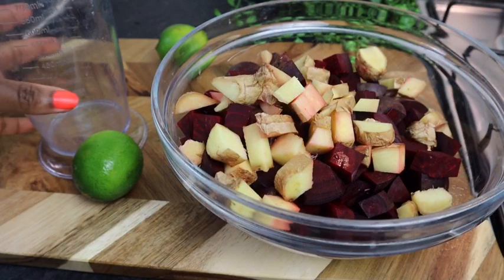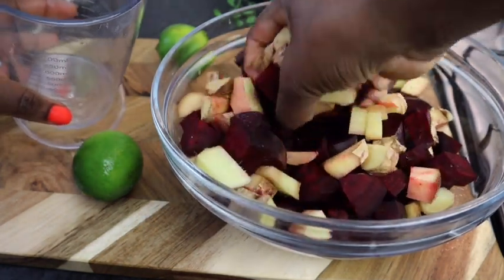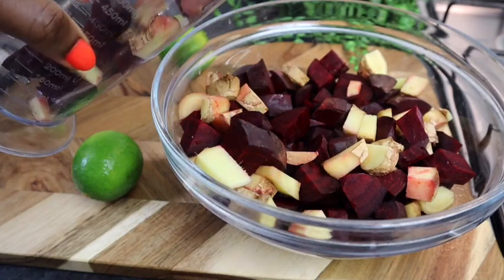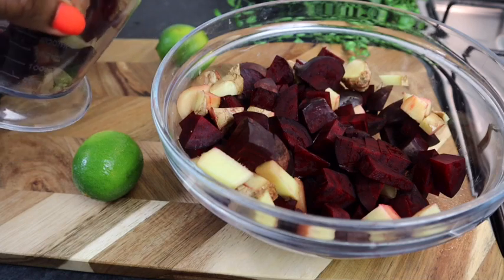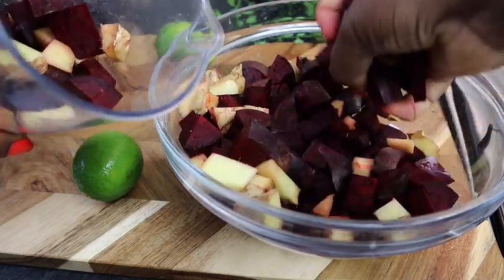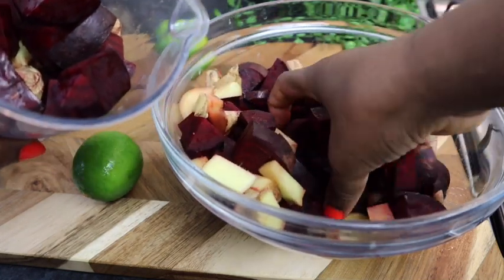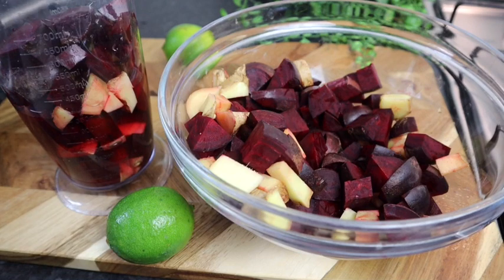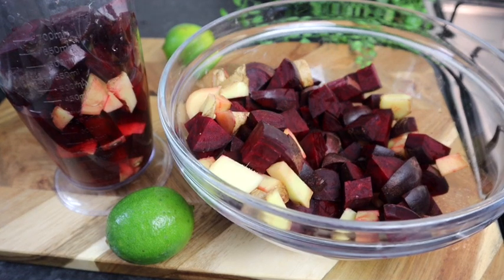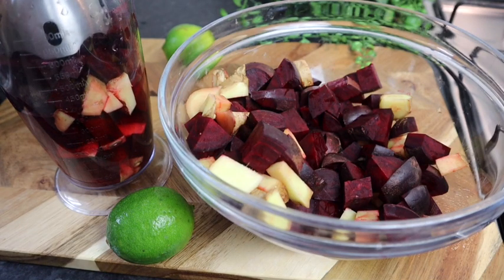So here I have my blender jug right here, and I'm just gonna add my beetroot and my ginger to my jug, okay? But try not to fill it up too much. Yeah, that's it. So now I'm gonna blend it all up, and I'm using my hand blender, guys. You can always use a normal blender.